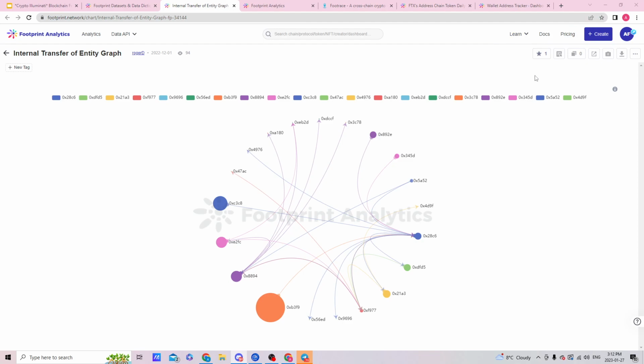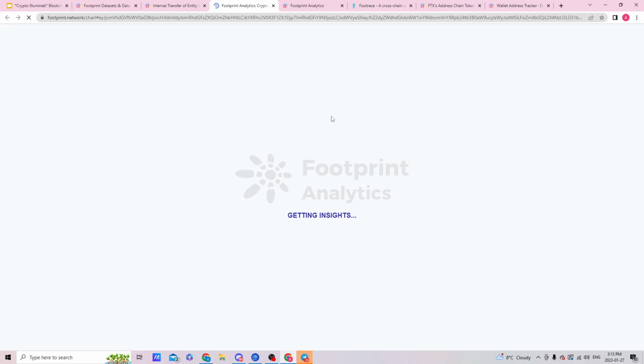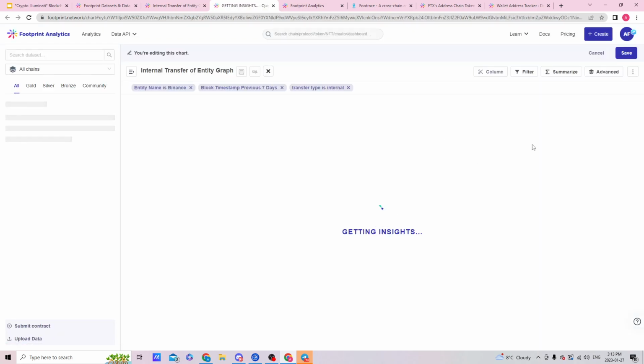And while we're at it, I figured I might as well show you guys a little tip and trick about how to identify the logic behind the charts made at Footprint Analytics. So we'll go to preview here. I come to the chart here.